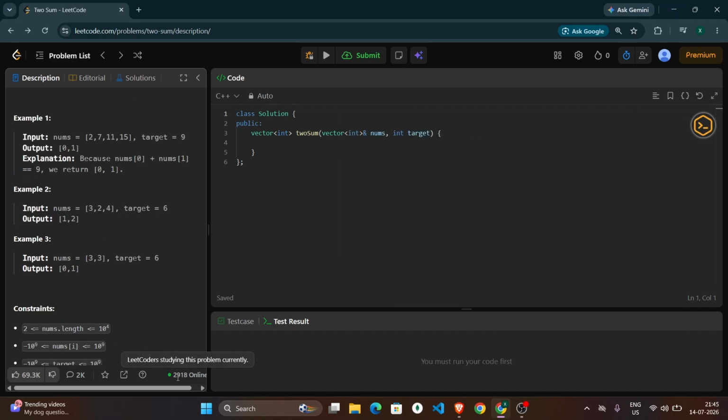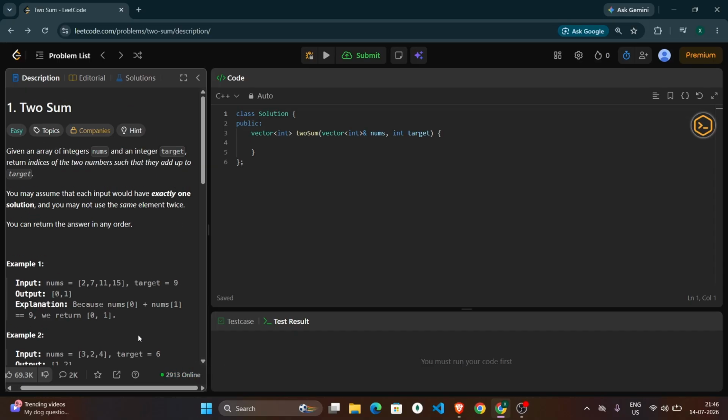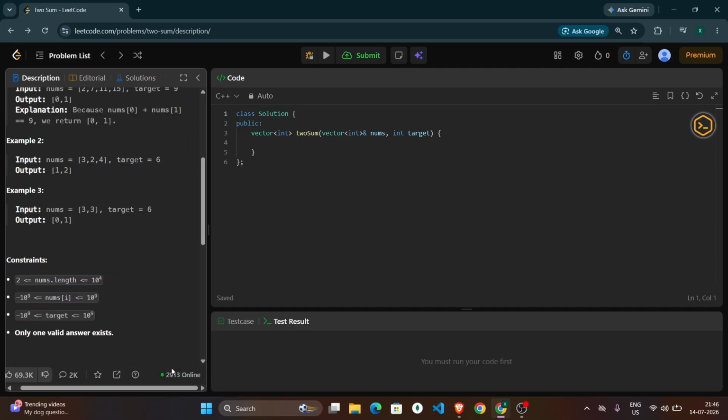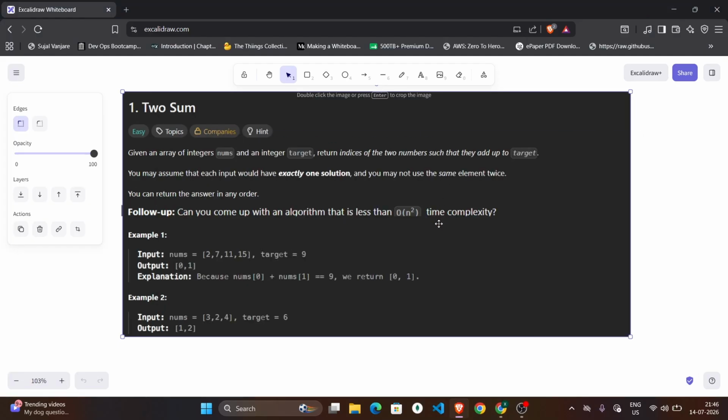And if you see, 2918 online means this many students are solving these problems currently, and we are one of them.